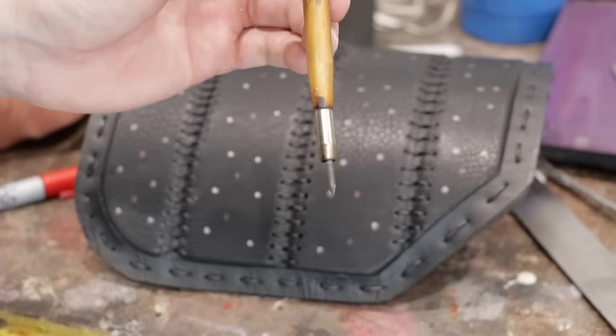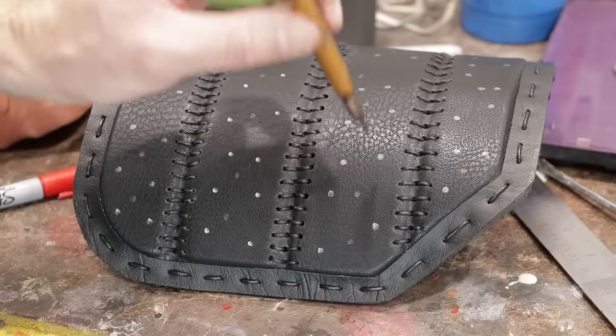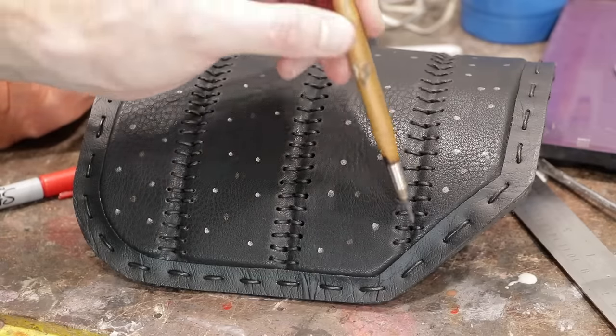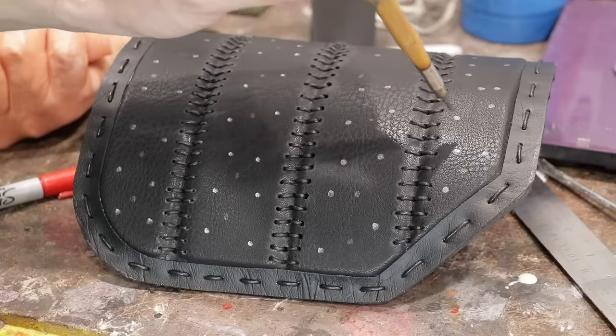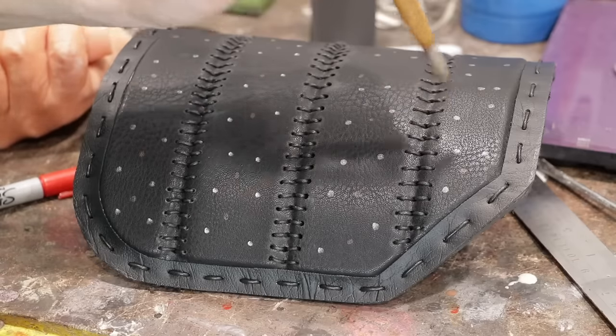So we're actually gonna be using this sculpting tool that we're gonna heat up on the blowtorch and puncture the holes in. And it literally melts through this stuff like butter, much like the way we did the stitching on the ribs here. And then it's just a matter of gluing the rivets in place. We're gonna put some super glue in the hole first and then pop the rivet in, and it'll hold it there like there's no tomorrow.